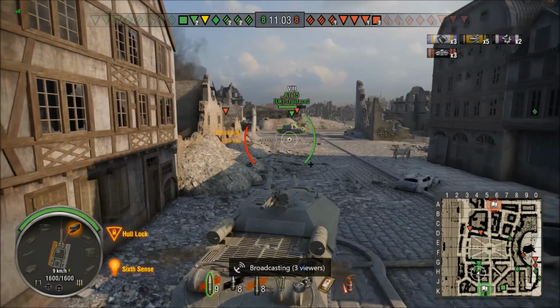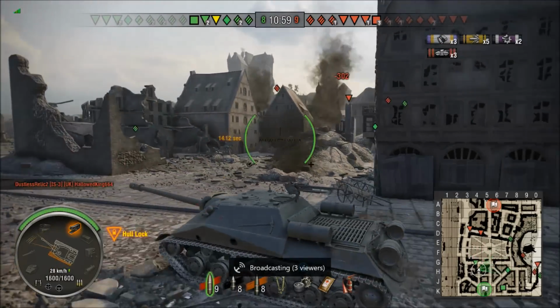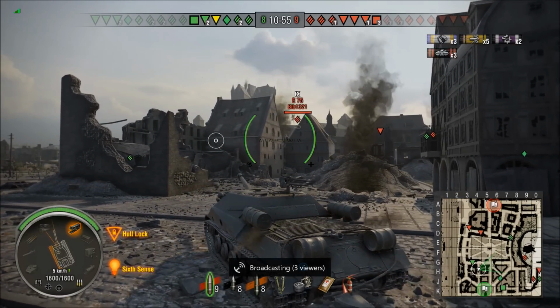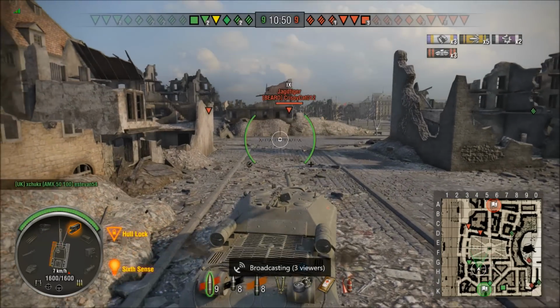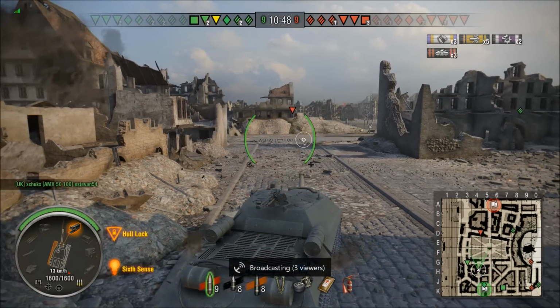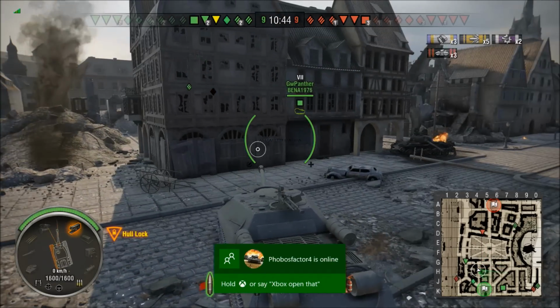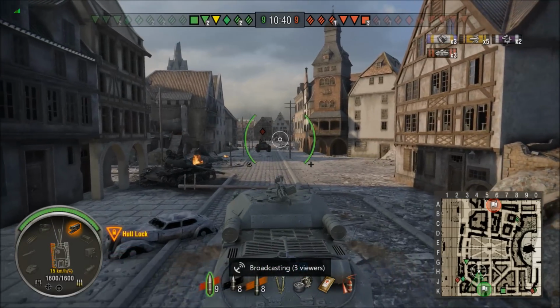So numbers are pretty even at the minute. But there we go, we just lost another one. So we're actually down on numbers now. A lot of enemies on the hill. Saw an opportunity to shoot at that E75, but he trundled off a little bit before I could get set up. So what to do now? They're coming down the back of the hill in quite a few numbers, and we don't have much over there.